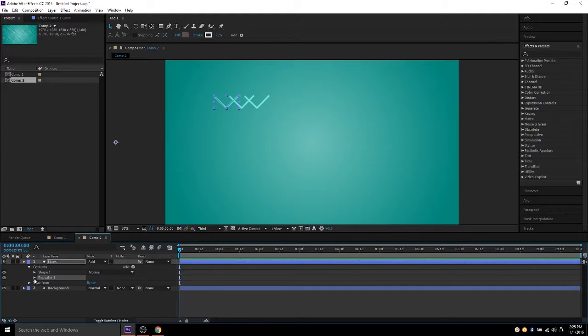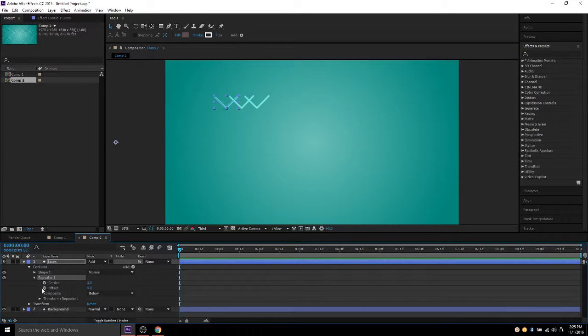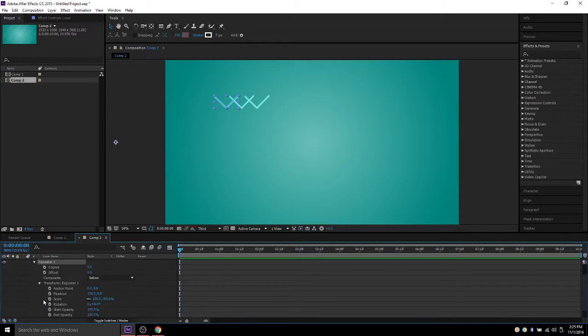So now if I wanted to repeat that, add the repeater, and open up repeater 1, and let's go down to transform repeater 1 and go to position, and just drag these out a little bit until it's like that. And then if I want to make a bunch more copies, like 31.